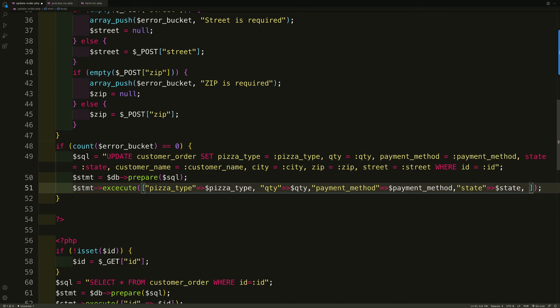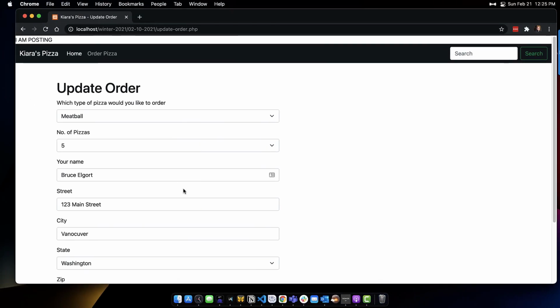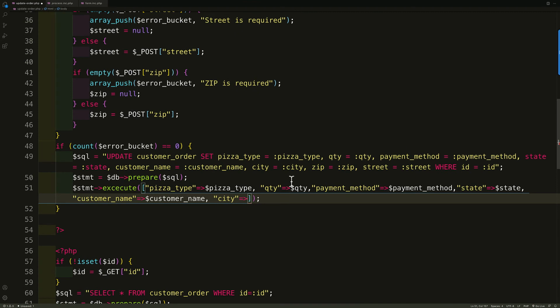And our next contestant is customer underscore name, and that's going to be $customer_name. And city is going to be $city. And let's see what's next.